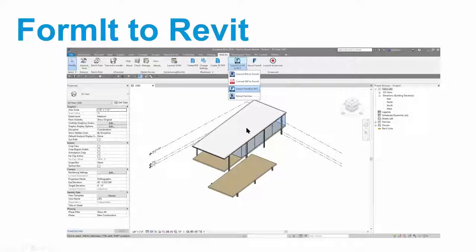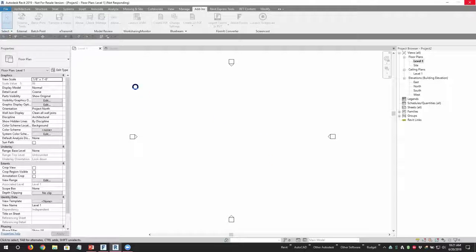Now, once the format model is in here, all these objects, the floors, the walls, will be masses within Revit. So they'll be using the massing and site tab, and will show the options to turn those masses on, and also be able to place objects based on those masses, and also look at the columns to show that we can change those elements and category if we need to schedule it for any reason. We can schedule those columns based on actual columns, because currently they will be generic models, but we can switch that over.